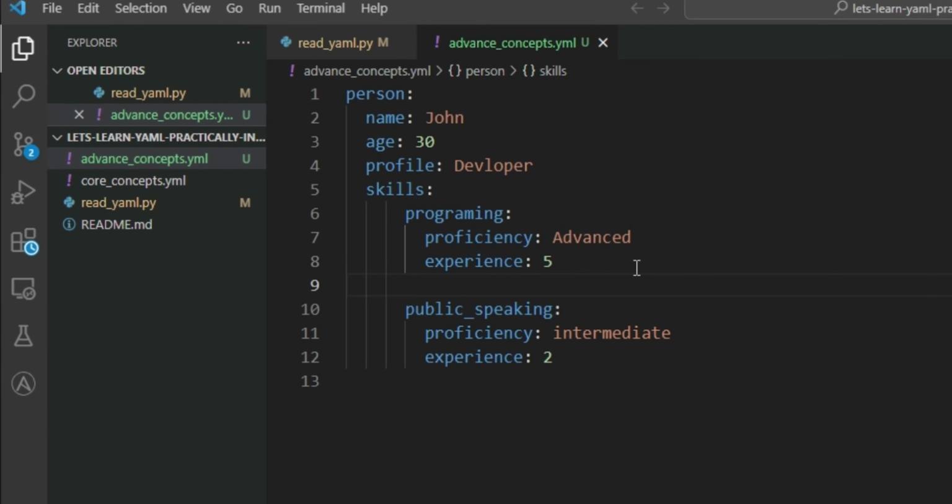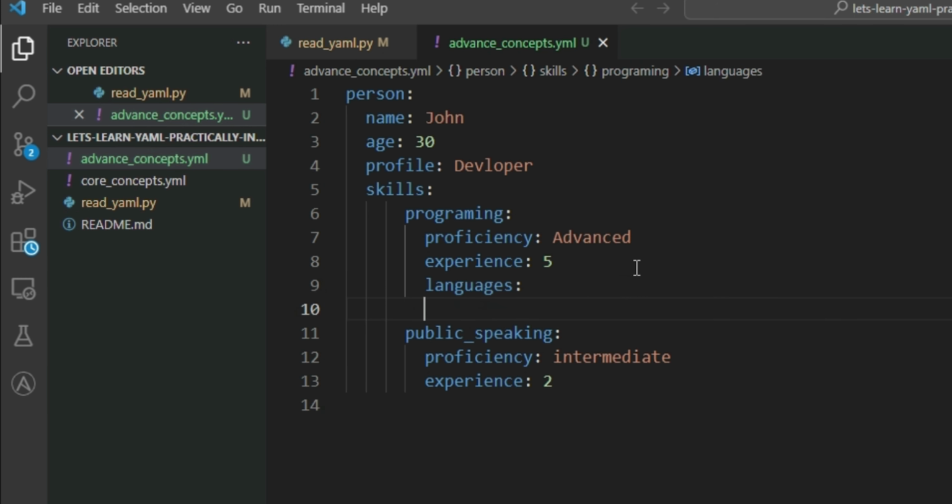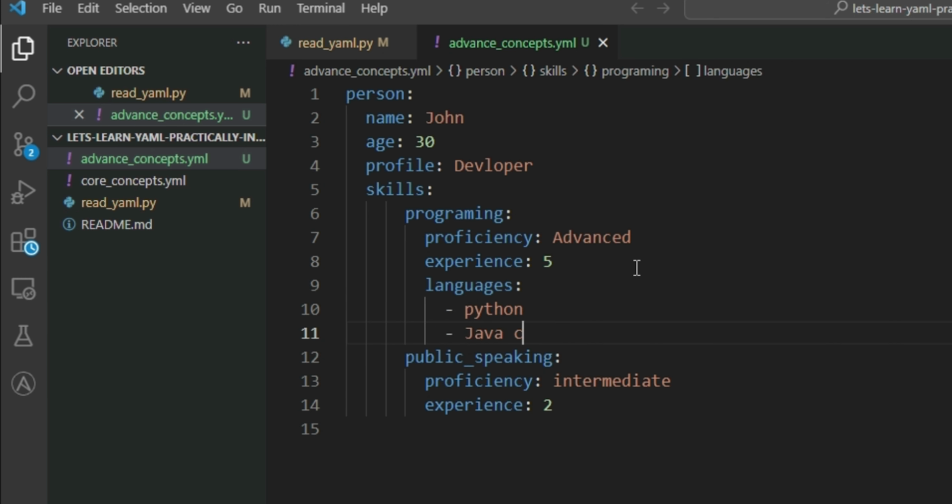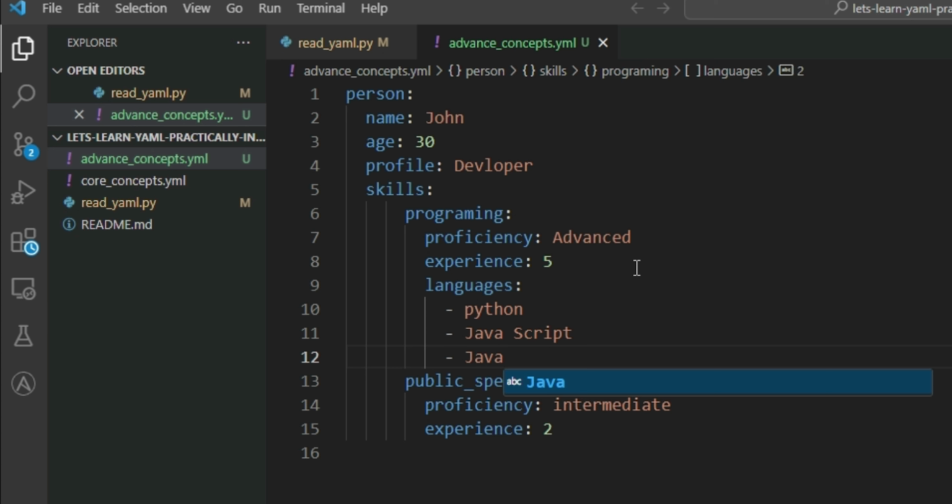So nesting can be accomplished using either dictionary or list items. For instance, we'll introduce an additional key named languages and include the list of programming languages that John is familiar with, such as Python, JavaScript, and Java. This is purely for demonstration purposes, and this is called a list inside a map, or a map of lists.